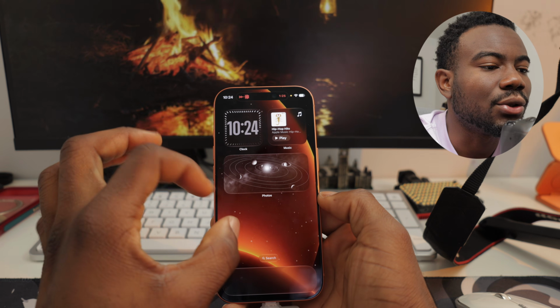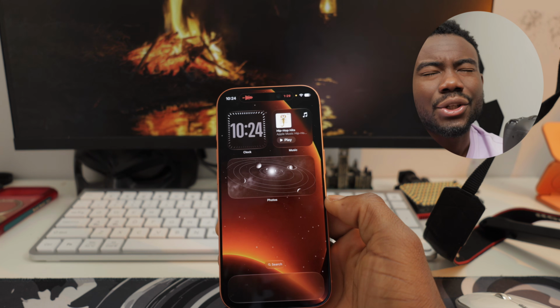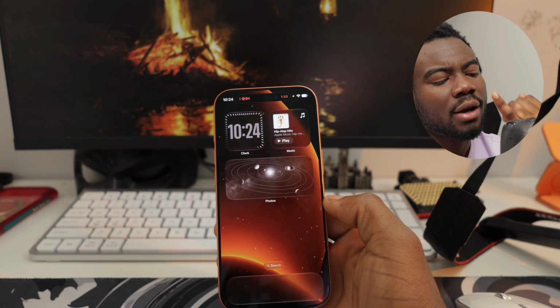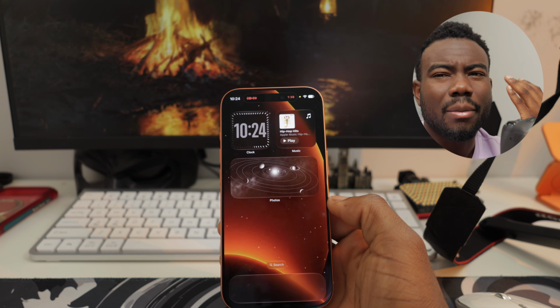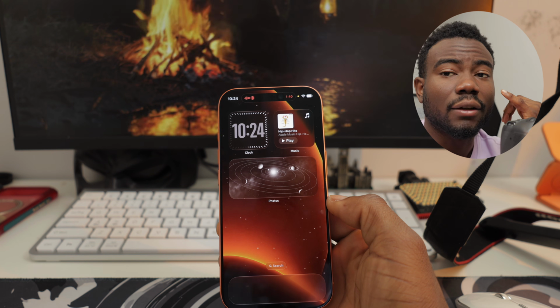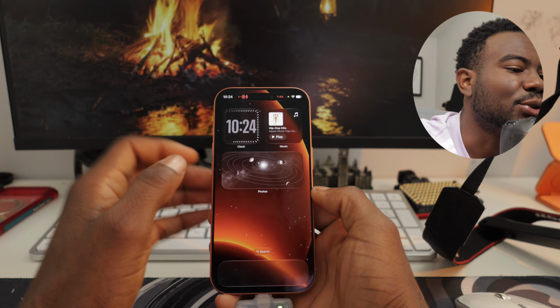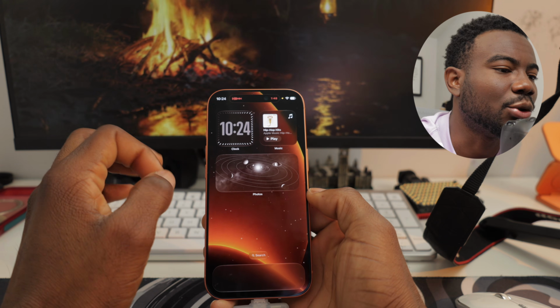So the next thing you want to do is add a few applications. Basically the applications that you know you're going to use every time. For me, it's going to be Instagram, Gmail, YouTube Studio, YouTube, Messages, and the phone app. That is basically everything. So one thing you want to do here is very simple. Just focus and look at everything I'm going to be doing right now.